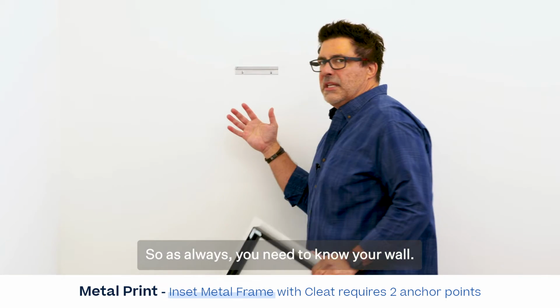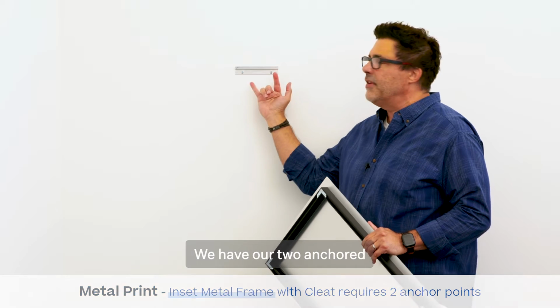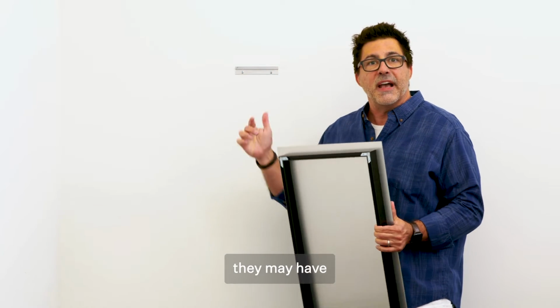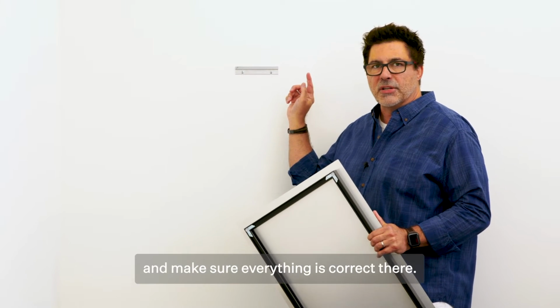So as always, you need to know your wall. What are you hanging on the wall? What are you putting into the wall? Here we have our two anchored screws for this single cleat. When these get larger, they may have more than one of these cleats. So again, obviously you're going to want to use your level and make sure everything is correct there.